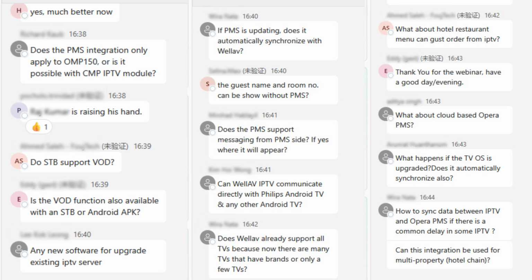We do encounter some TV sets that do not allow installing any third-party apps. In that case, it will be a problem. But most Android TV sets are open to installing third-party Android APKs. Once it can be properly installed on that TV set, our IPTV server can work properly with it.